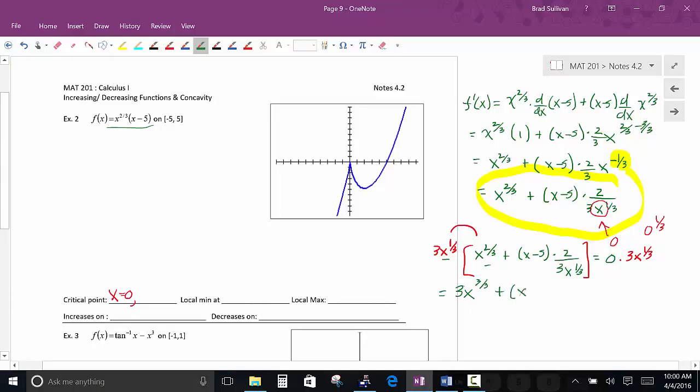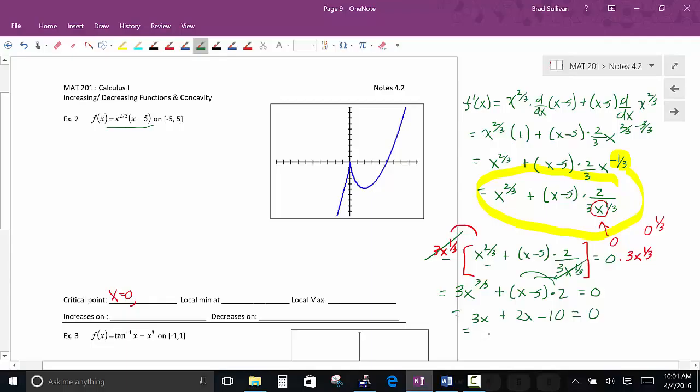That's x minus 5 is going to come down. And see, when you multiply that out, that's going to cross that out, leaving you a 2. And this side right here is going to leave you a 0. Okay, like that. So I'm just doing a distributive property, and I canceled out that fraction. So what I've got now is 3x plus, and I'm going to do a distributive property here, so I'm going to have 2x minus 10 equals 0.